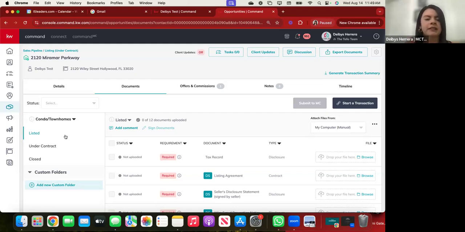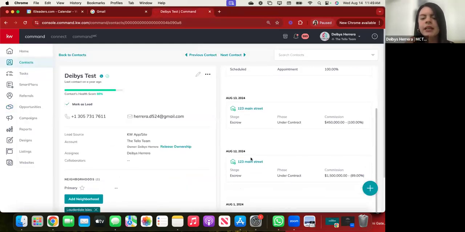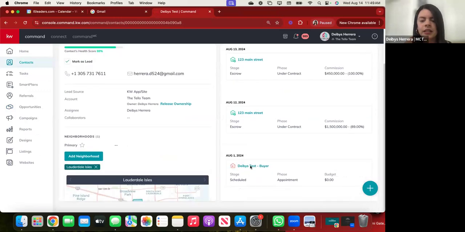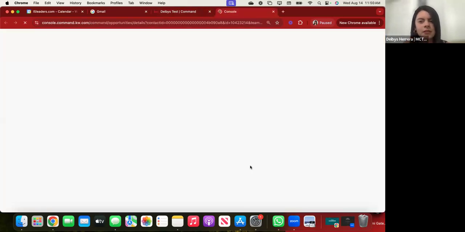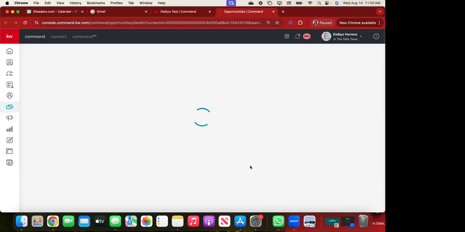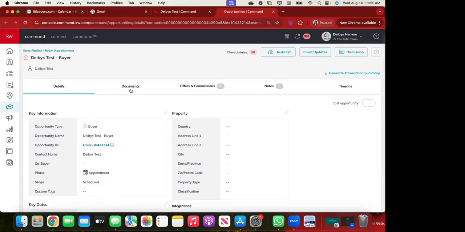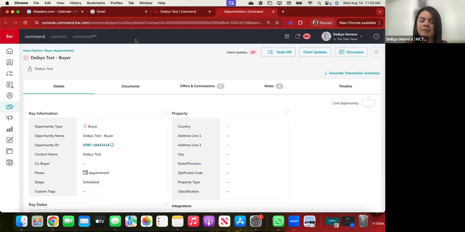All right, so let's jump into the buy side real quick. The documents are almost identical, so I'm not really going to dive too deep into it, but I do just want to show you a few things. You're going into the buyer's side now.